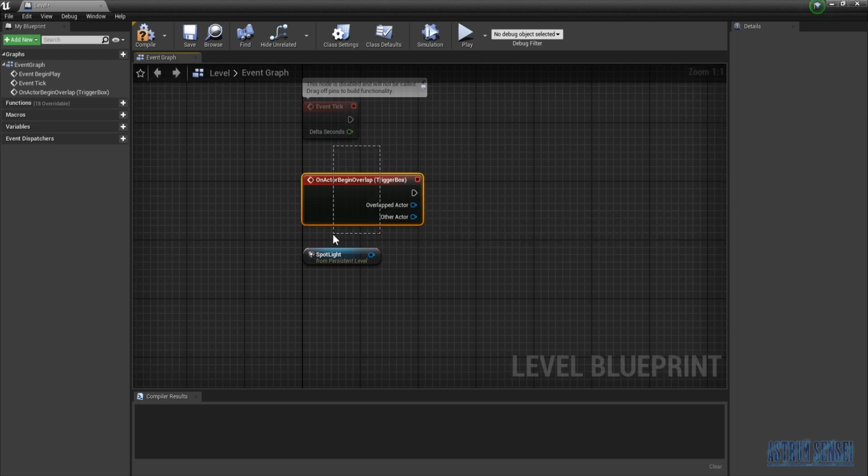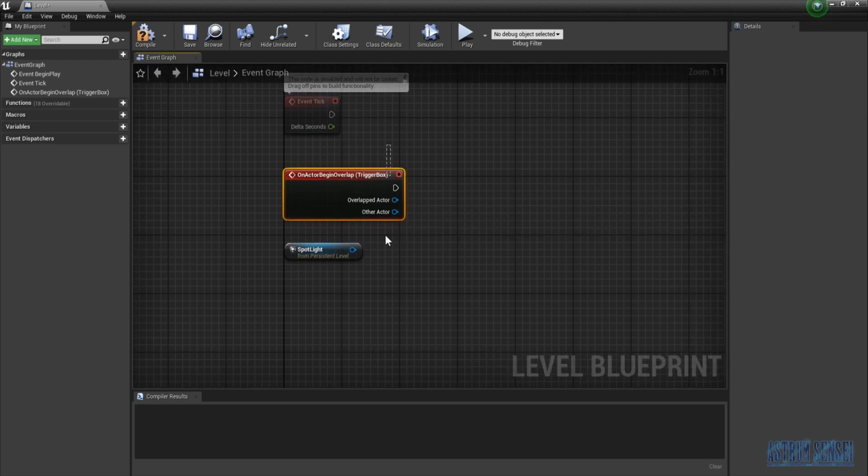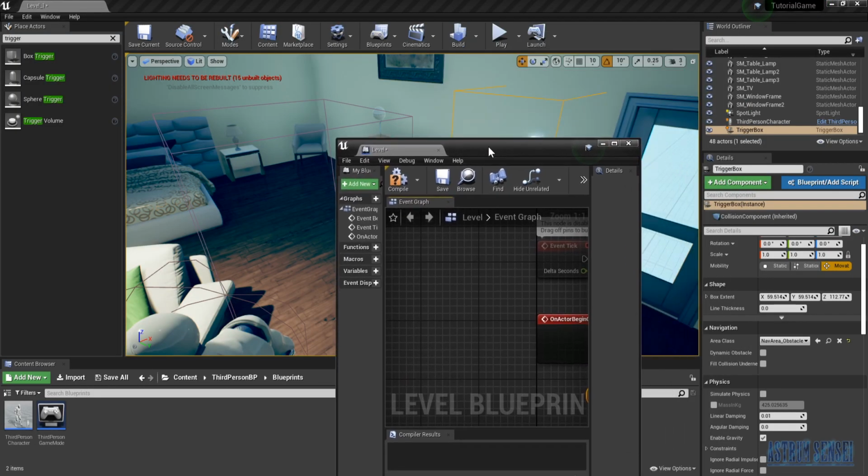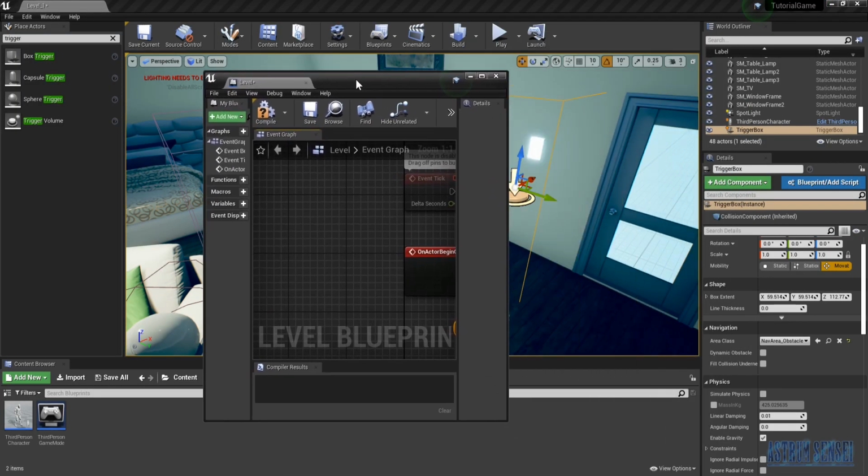This is when your player touches the trigger box, and what we want to do is set this one to be either true or false based on your input.